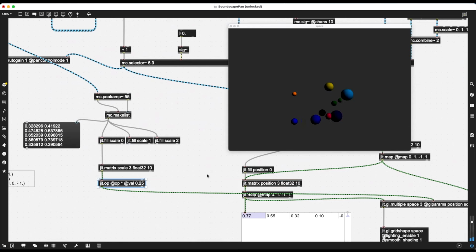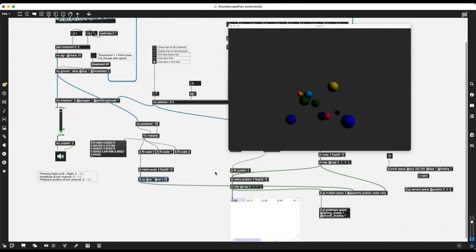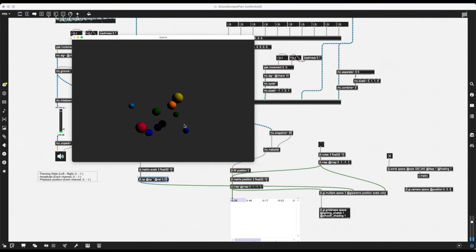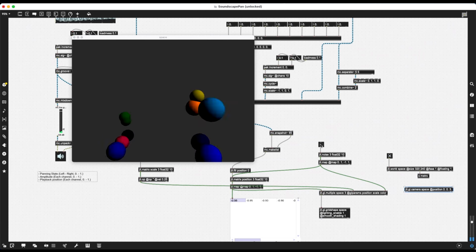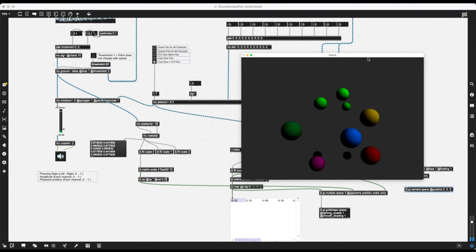So now it's the same scale values. They're all just scaled down to 1/4 of the initial value, which means pretty much smaller objects. Right, I can also modify my jit.gl.camera to be a bit closer to the screen. Okay, there you go. Looking much better already now. They really look like spheres.